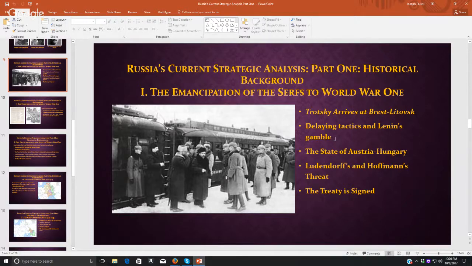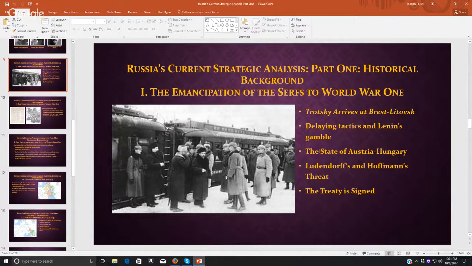which, if you ever read the details of the negotiations at Brest-Litovsk, and it's very hard to find good books about that, there are a few out there, but mostly you have to buy used books to discover what Trotsky was doing. But Trotsky was an absolute master at this and kept delaying and delaying and delaying.